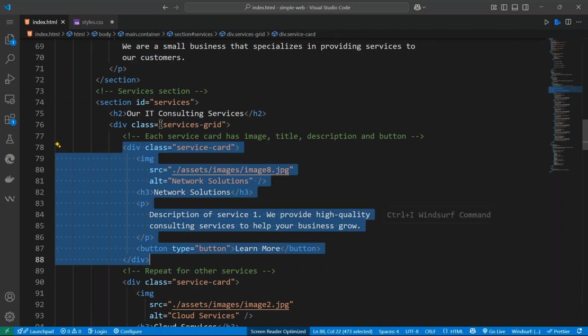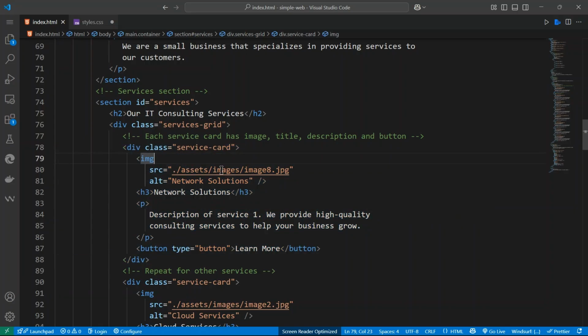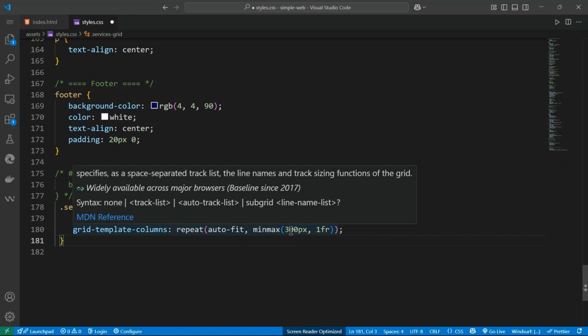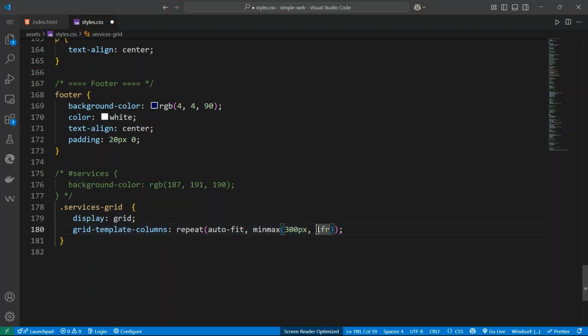So this is the grid. This is the main container. So we want the children there. We want the children to auto-fit, so they can fit the remaining space. And every child could be minmax, actually 300 pixel and 1fr. So this is just going to repeat and do the math to make sure that you fill the remaining space with the same size.